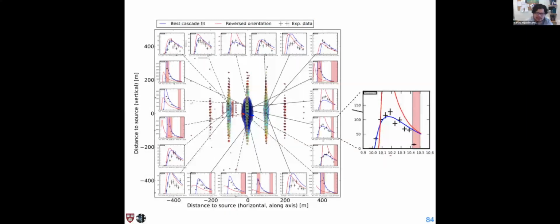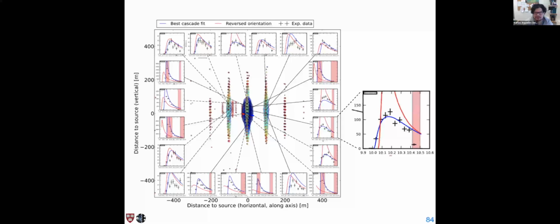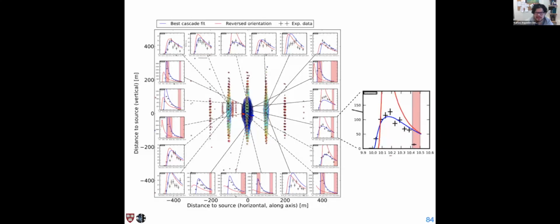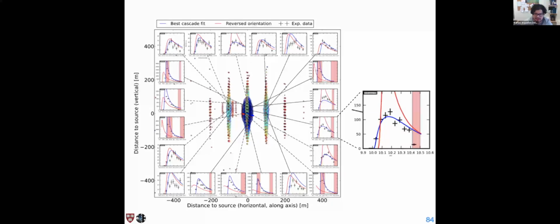Here I show an example of how this is actually done. This is a real data event from IceCube. The event is in the center, and then there are these panels around it. I want you to pay attention to these panels. I show you lines in blue and in red and the data points. Every little square shows you the number of photons detected in a photomultiplier as a function of time. So this is how many hits were observed as a function of time.